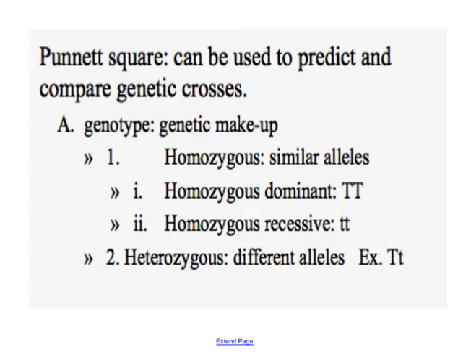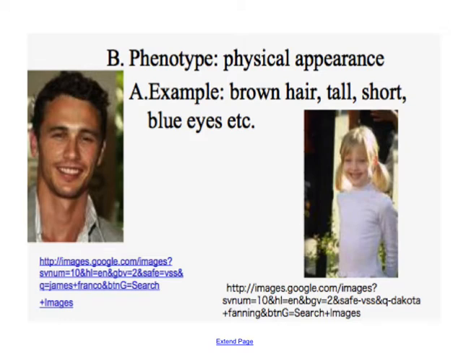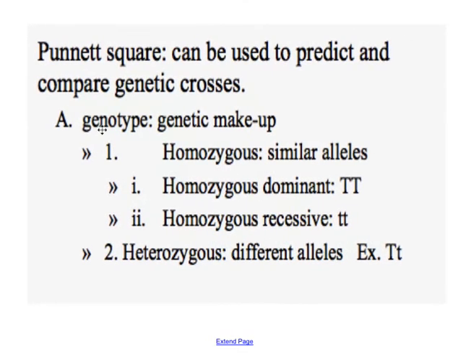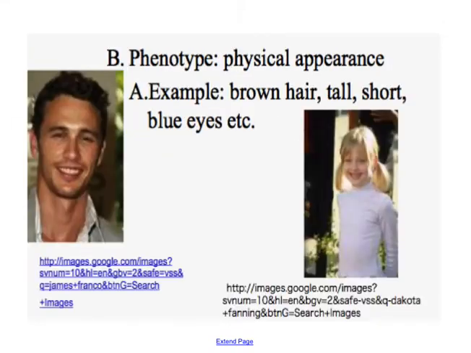So that's the inside stuff. Now we're going to talk about phenotype. Phenotype is the physical appearance of something. You know, brown hair, tall, short, blue eyes, etc. To remember the difference between genotype and phenotype, if you take a look at the word genotype, you can almost see the word gene in it, right? You can't see genes, can you? No, you can't. So genotype deals with genes, the letters A, T, C, and G. Phenotype is the physical appearance, PH, physical.